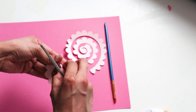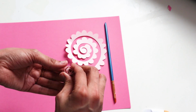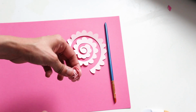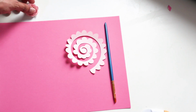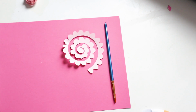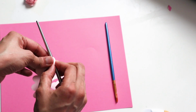In the end, just add a dab of glue at the bottom. So I'm using a glue gun over here. Stick the top of the flower to the bottom and hold for a couple of seconds, letting it dry so that it doesn't move around. And I'm gonna repeat the same around 30 times to get 30 different flowers. It's pretty easy. And if you want to make things easier than this, you can also add a dab of glue at the start to prevent the flower from rolling out.